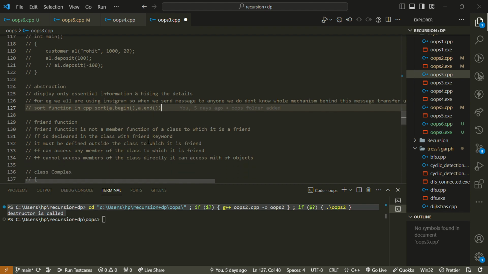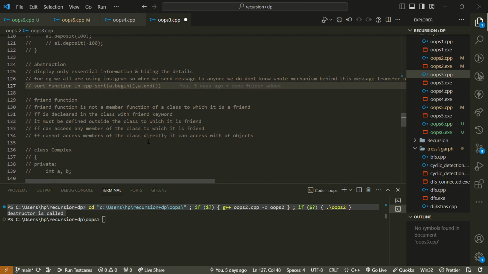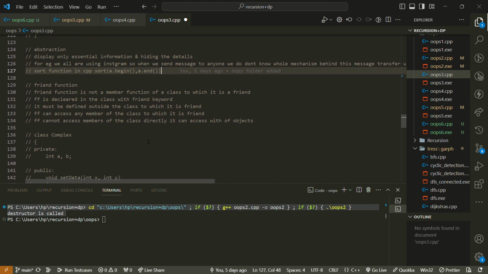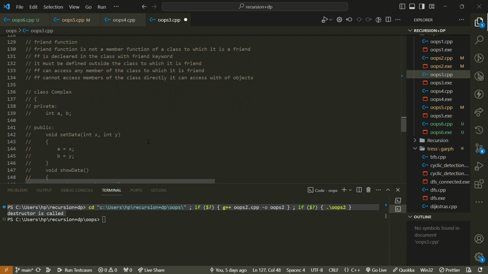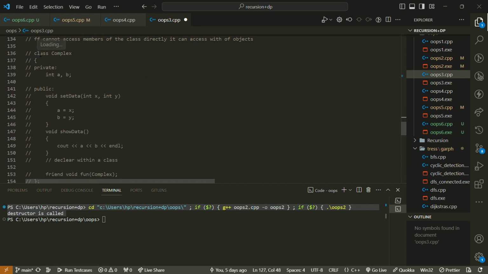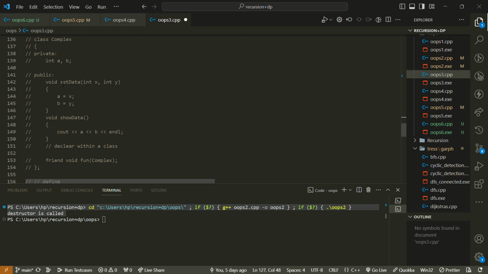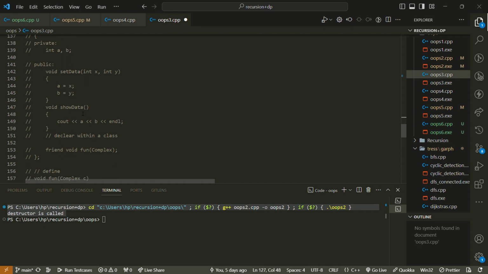Another is the friend function. A friend function is not a member function of the class to which it is a friend. It is declared with the friend keyword inside the class, and it is defined outside the class. It cannot access members directly through the object. For example, this is a class Complex which has private members a and b, and functions set a and set b, and we have to show data a and b.